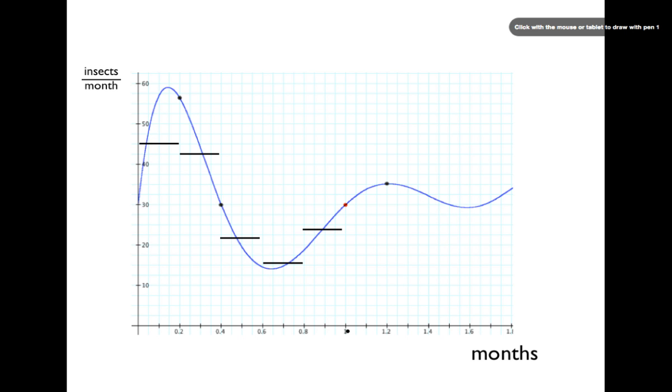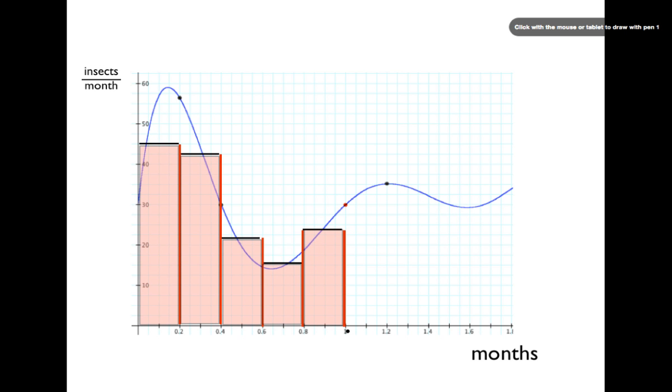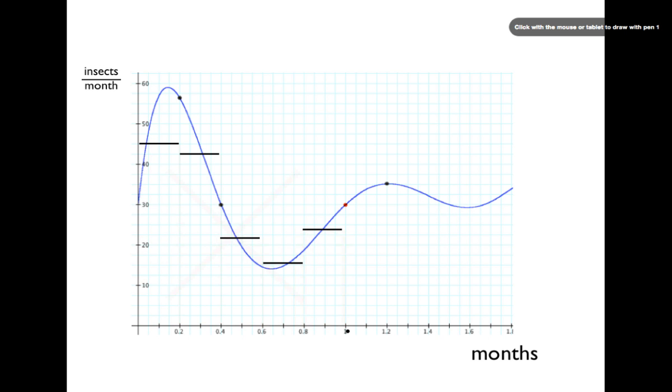So when you see this, you might start thinking about something like this, making rectangles and shading them in, okay? That's not what we're doing. Because now what are we doing? We're coming up with a pretend rate function. We're not building rectangles and finding areas. Insects, this context has nothing to do with area. What it has to do with is using this rate function to figure out how many insects we have. So the first thing we do to do that is we want to come up with a simulated rate function.